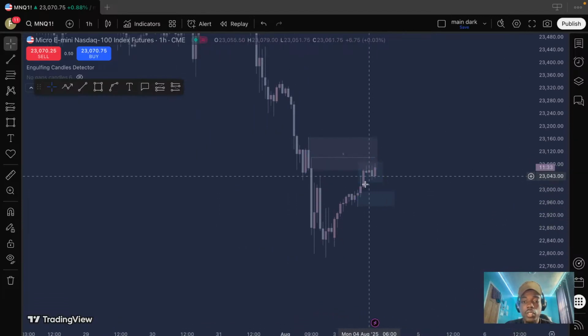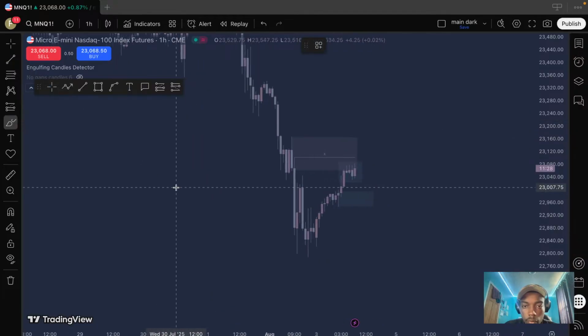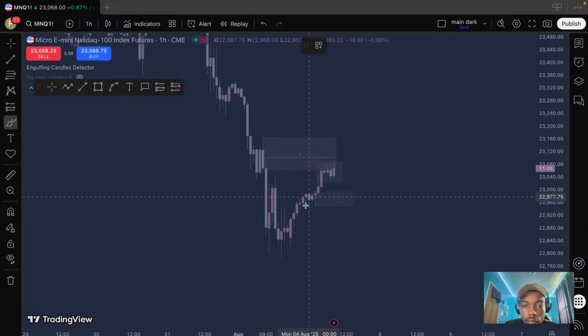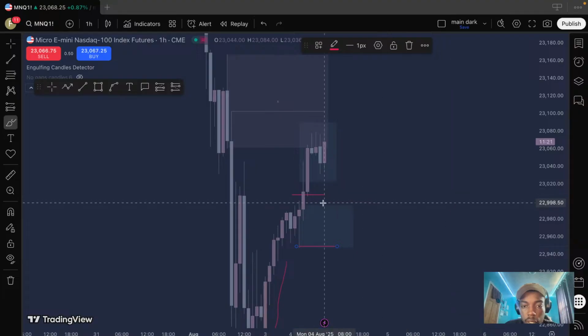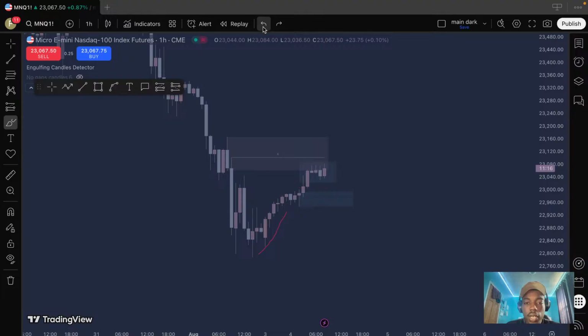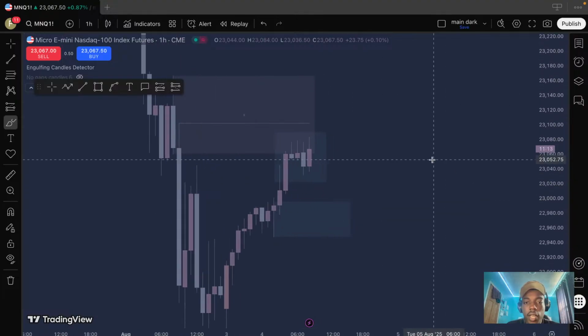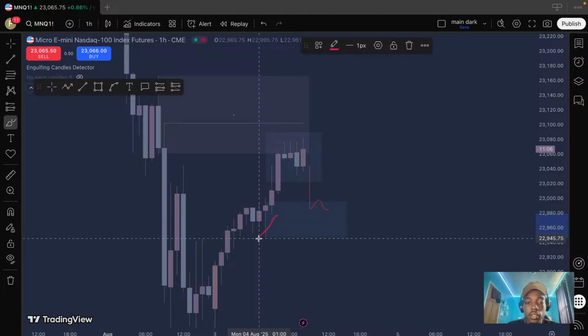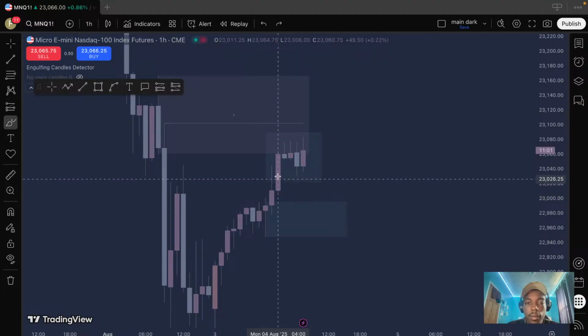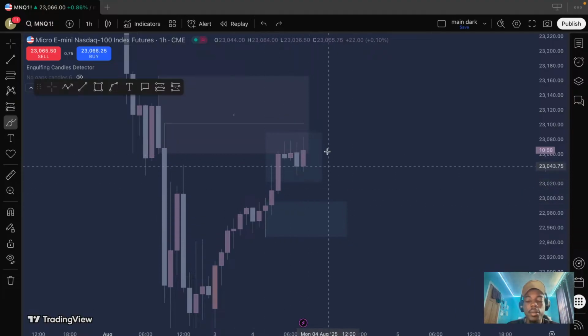And being that this is a continuation model, this is what you want to see, because everything below is pretty much efficient, right? Yes, we have this zone here, but look at the way the zone formed. We have a wick inside of it. So zones that tend to have wicks inside of them like that tend to either not come back to get tested often, or can sometimes actually end up failing, because this can be liquidity in terms of this low and this low. But it's really a pattern recognition thing.